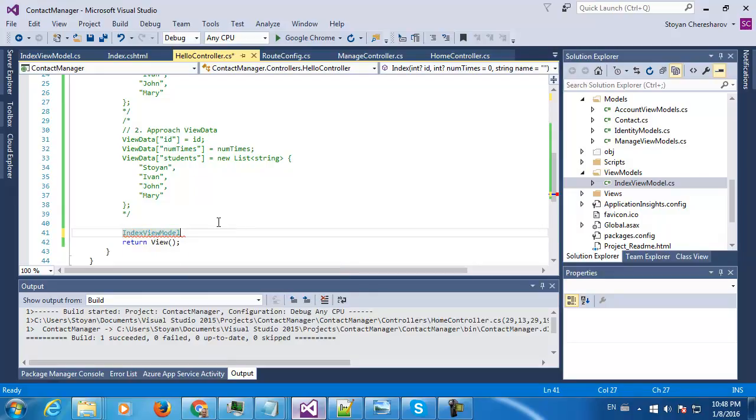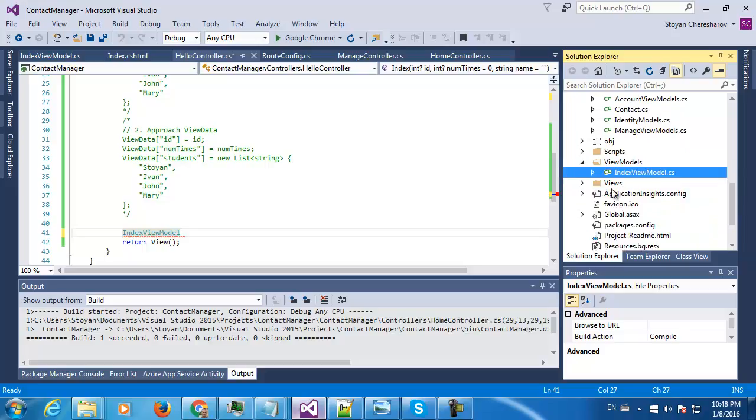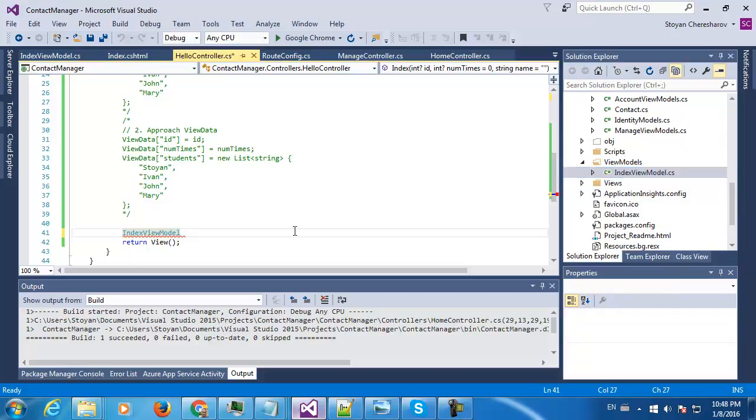It happened that I have two index view models, one in the model, I didn't notice that. Oh no, I don't have it. In any case, index view model equals, oops, sorry, this is gonna be index view model.